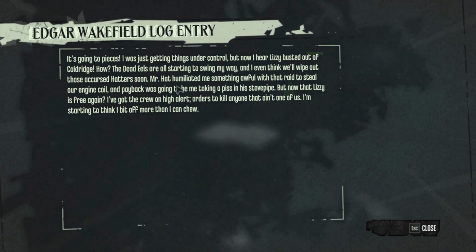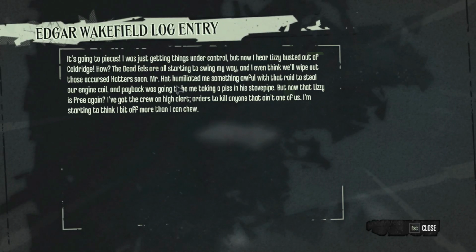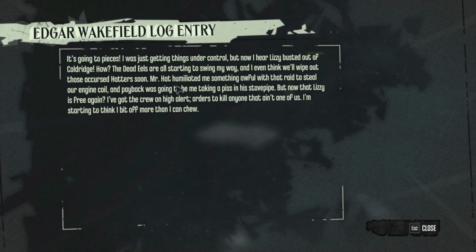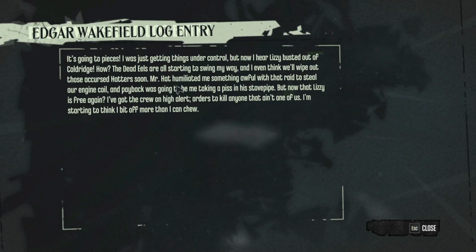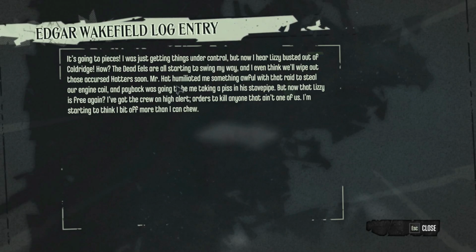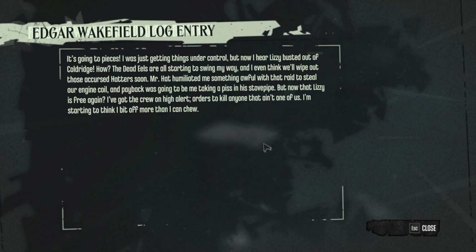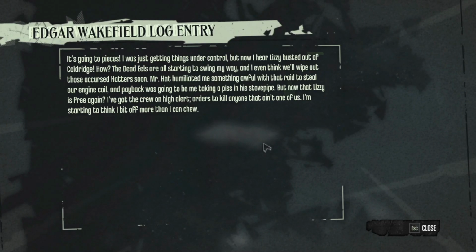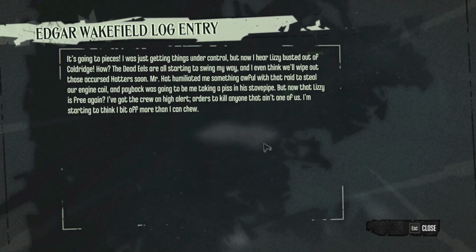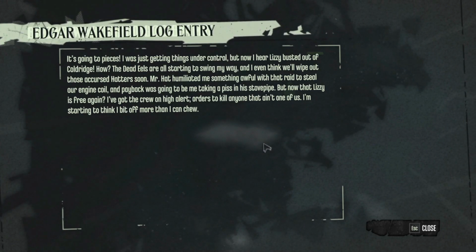It's going to pieces. I was just getting things under control, but now I hear Lizzy busted out of Coldridge. How? The Dead Eels are all starting to swing my way, and I even think we'll wipe out those accursed Hatters soon. Mr. Hat humiliated me something awful with that raid to steal our engine coil, and payback was going to be me taking a piss in his stovepipe. But now that Lizzie's free again, I've got the crew on high alert. Orders to kill anyone that ain't one of us. I'm starting to think I bit off more than I could chew.